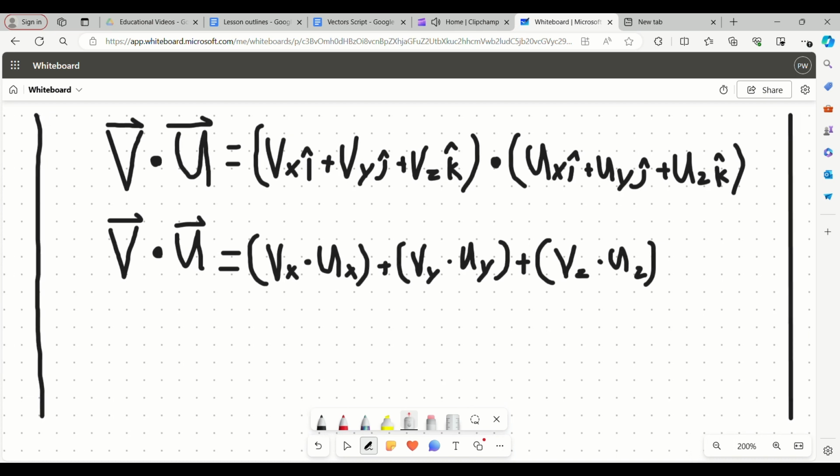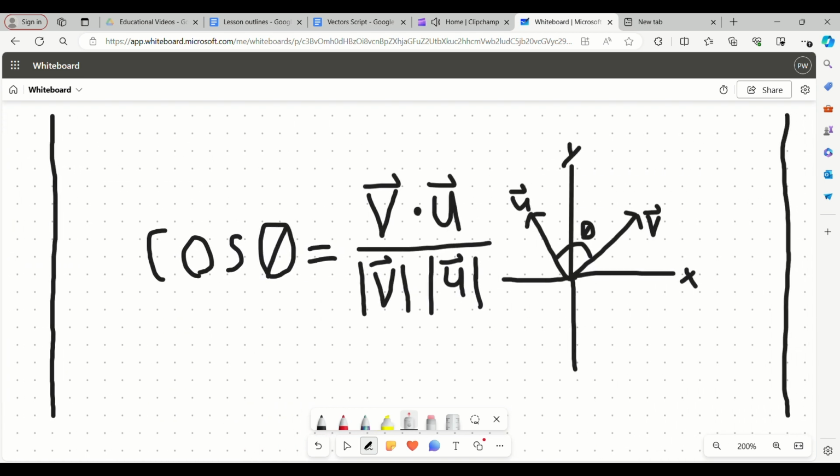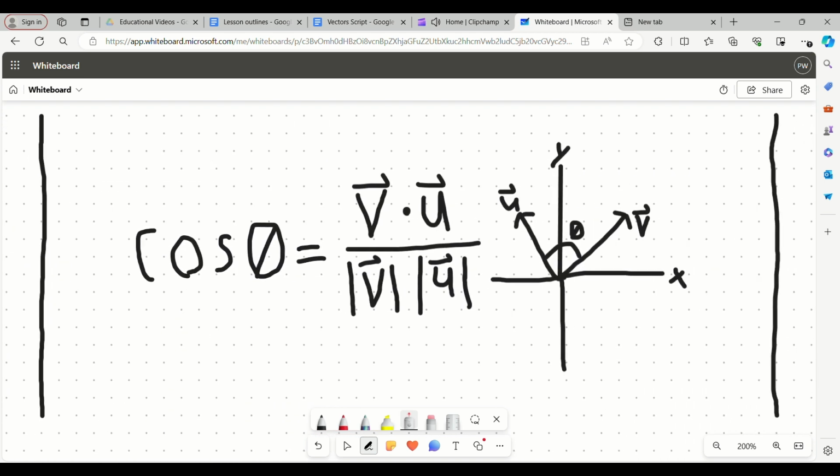The first is called the dot product, where vector v dot vector u is equal to a scalar value. This is the formula. This operation can be used to determine many things. The most common use is to find the angle between two vectors, using this formula. The dot product of two vectors divided by both their magnitudes gives the cosine of the angle between them. So a vector dotted with itself gives its magnitude squared divided by its magnitude squared, which is 1. A vector dotted with the opposite results in -1, and a perpendicular vector results in 0.